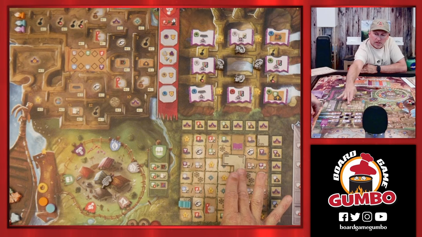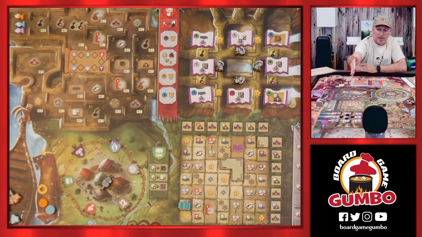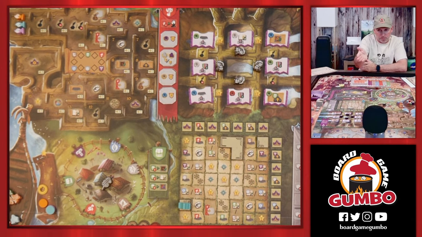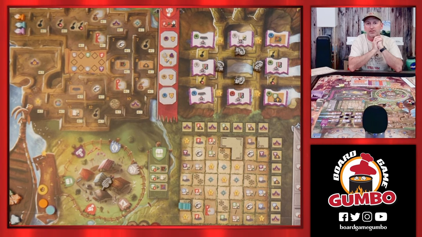He gets one of the traditions that was adjacent to one of the scholars, which he took the middle one. It says in the rules that he puts it on his board without any additional action points. So that's the way me and Jared have been playing it. Hopefully we're doing that right. So let us know, Drake, if you caught that.